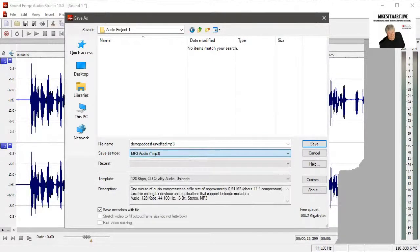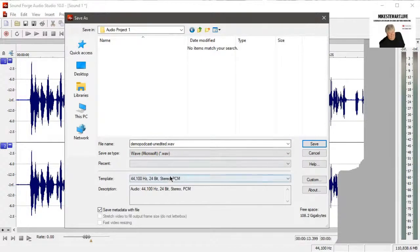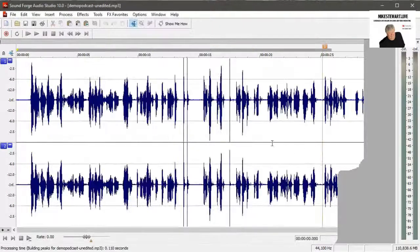You could save it as what's called a WAV or an AIF file at high resolution, but you don't need to. You're just taking up a lot of hard drive space. So if you save everything at MP3, 128 CD quality, whatever your program is, save it. Now you've got an unedited version. Now, if you make a mistake on your edits, you can always get it back. That's the reason I always did it that way.